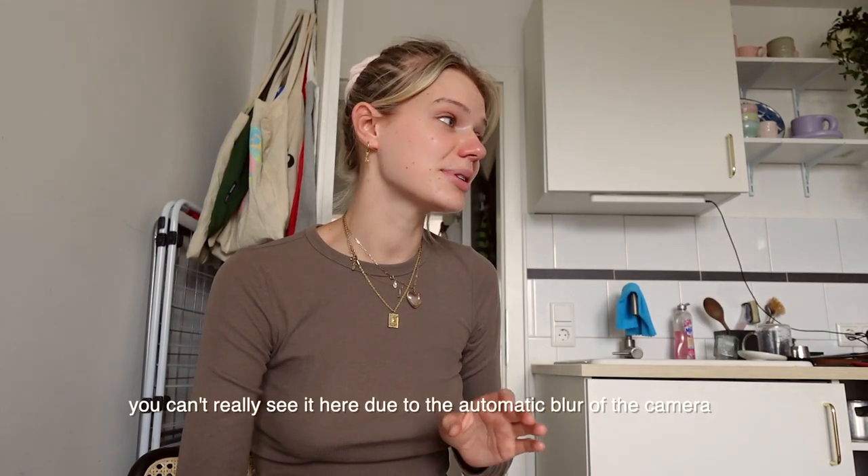I love that this camera has a blur filter, at least a little bit, because my skin is breaking out at the moment. I don't know what's going on — I have a lot of red spots and pimples and these super painful under-the-skin things that you can't pop. But now let's do an unboxing of my packages.